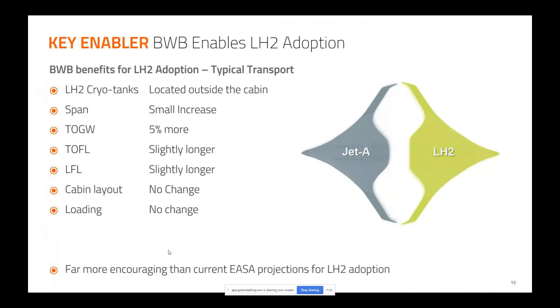If you think about a cylinder airplane, if I want to widen the floor 10% to get 10% more people in, I've got to do 20% more surface area, because I've got to increase both the width and the height of the airplane, and I get a much larger penalty, especially in terms of the integrated running loads on the pressure vessel. So we were not seeing that kind of a penalty.